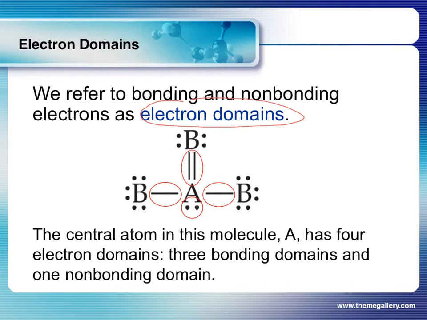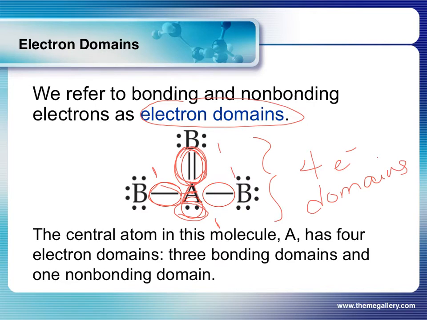An electron domain is any area of electron density around a central atom. So if A is our central atom, each area counts as one electron domain. So this double bond, this is important, this double bond counts as only one domain, okay? It's an area. Each of the single bonds, any bond at all, counts as one domain. And a lone pair of electrons counts as one domain. So this central atom A has 4 electron domains around it. That means 4 areas of high electron density.